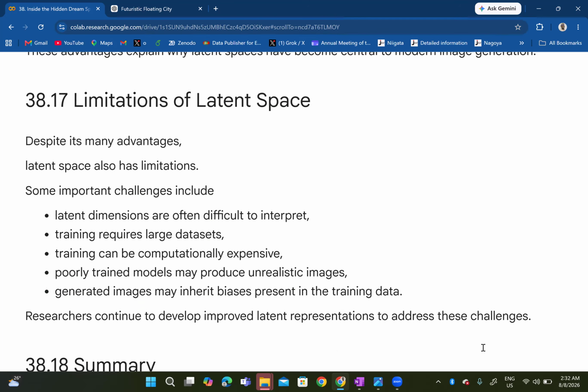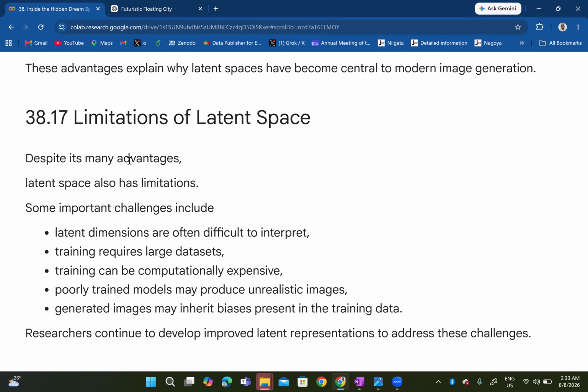And then we, of course, have some limitations. Despite its many advantages, latent space also has limitations. Some important challenges include: latent dimensions are often difficult to interpret. Training requires large data sets. Training can be computationally expensive, of course, because it requires large data sets. Poorly trained models may produce unrealistic images.